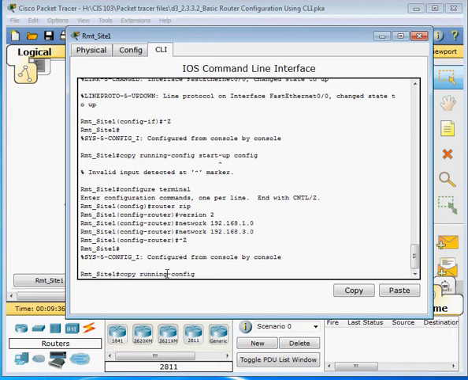Now I have to configure the enable, console and VTY passwords in the main office.